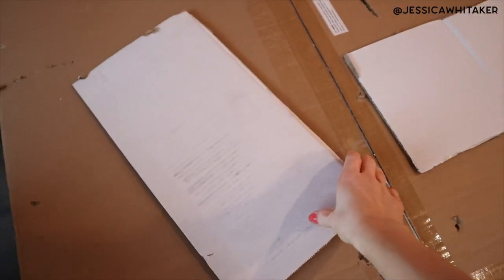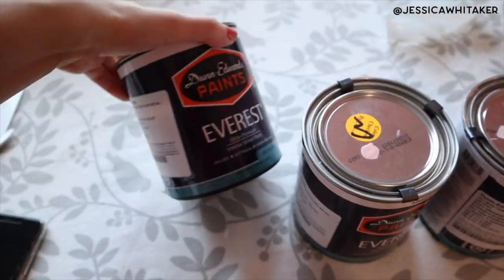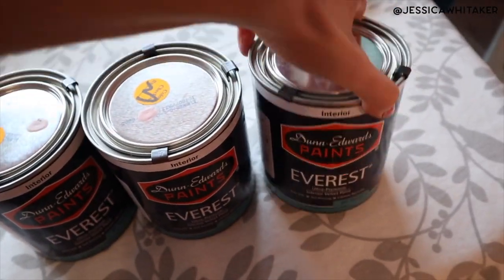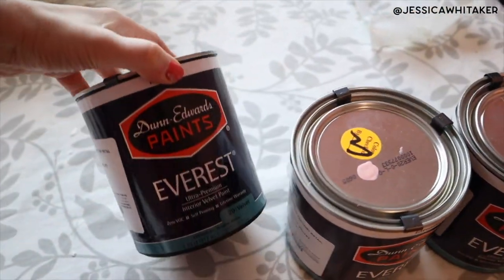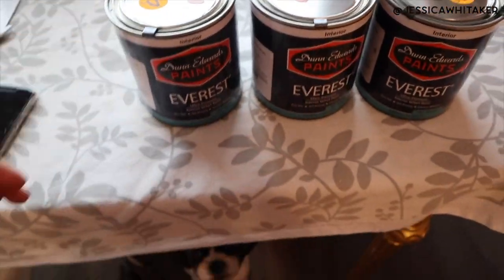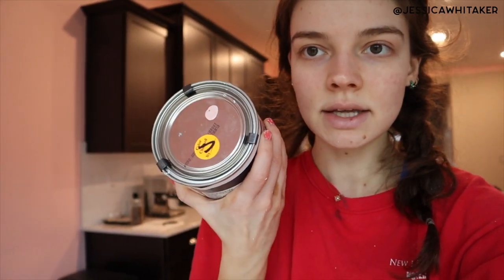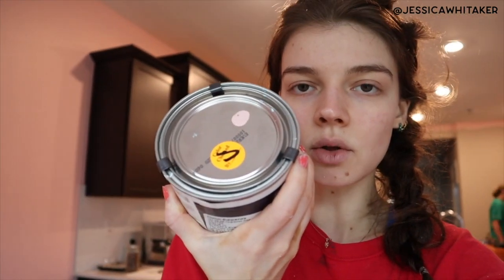We have this recycled cardboard that we are going to put our new paint samples for the main interior on. You'll be able to see the colors much better, but these are all in a velvet finish, Dunn-Edwards Everest, like what we're using for the whole house, just slightly different. Hi, Bumblebee. Since Dunn-Edwards sent these, because they're doing shipping now, this is how they stay secure, with these little metal brackets that you pop off so that your paint doesn't explode in the mail.